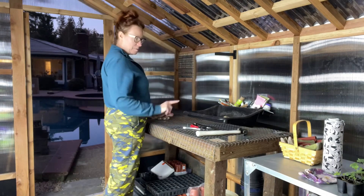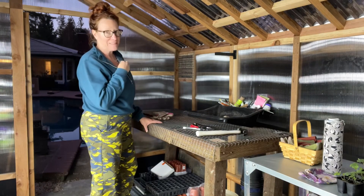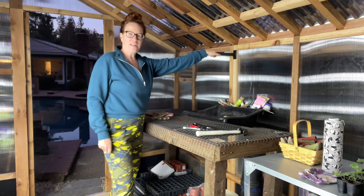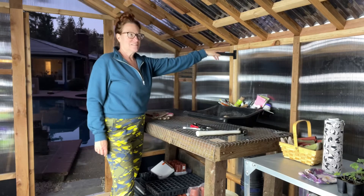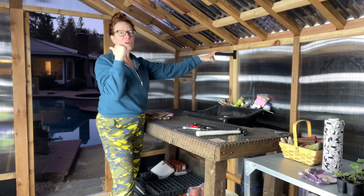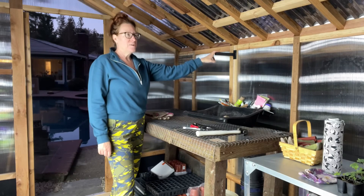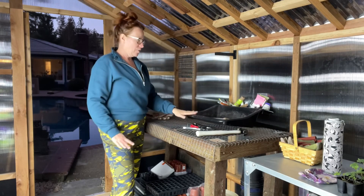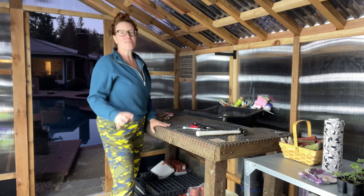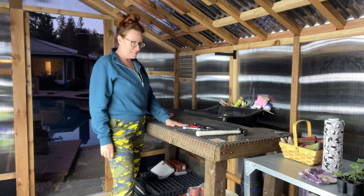It's nice and high. I kind of wish my potting bench was this high — I can raise it up. I have some bricks and blocks I can use to raise the potting bench, so I think I will do that so it's more comfortable to work at. I originally put these brackets up so I could have a shelf here, but once I put the shelf on there's not much room. I think I'm going to have to lower these or put them somewhere else entirely. I have the same brackets over there, but I need to cut the wood to fit because it's too long — I'll use the saw and get that done probably tomorrow, so I can have some shelves in here in addition to this bench.